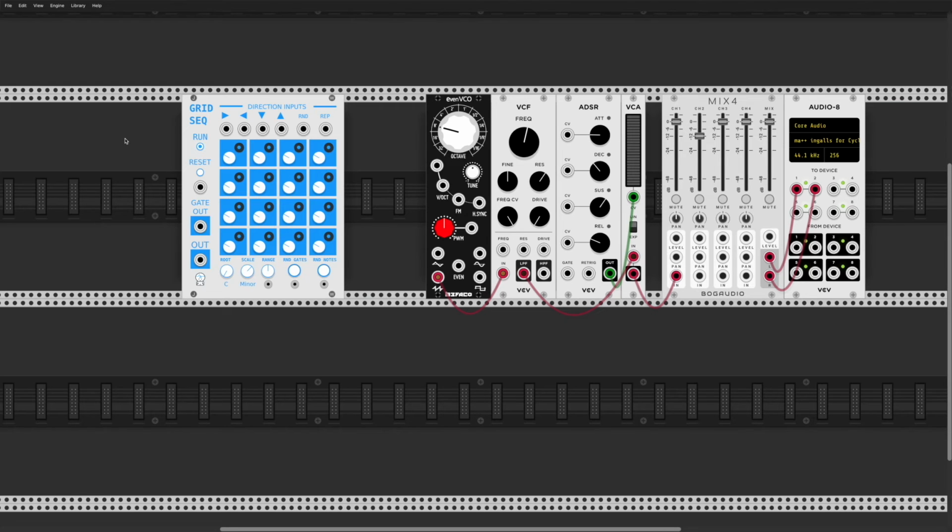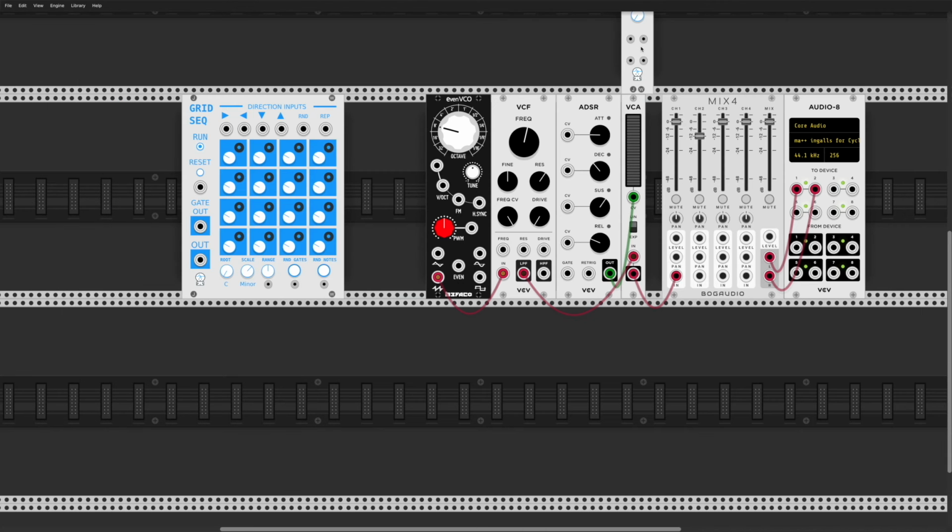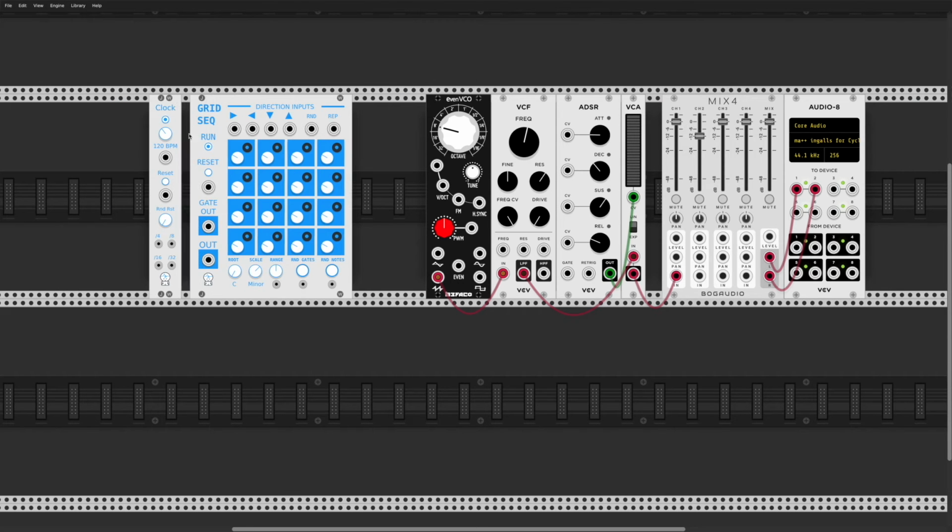We could use an LFO, but rather than doing that, let's grab an actual clock module, and JW has its own clock, which is kind of handy. So this clock module, at the top, it's got an on-off button. Then it's got this dial where we can actually set the BPM, and it shows you the BPM at the bottom, which is nice and handy. And then here's the output for our clock. So we're going to take that, and we're going to send that in.